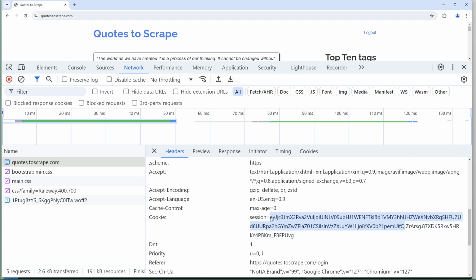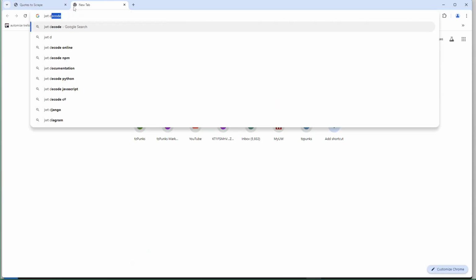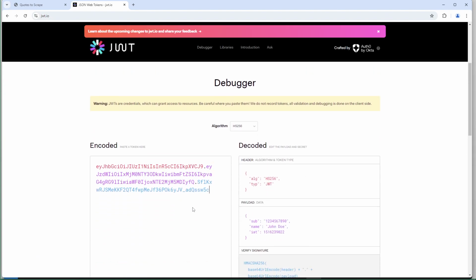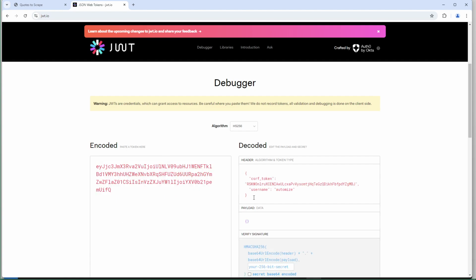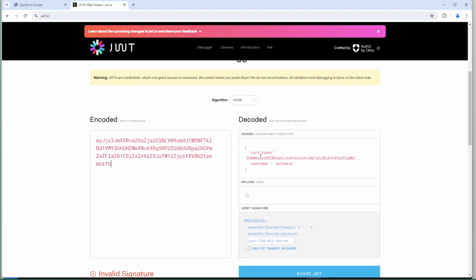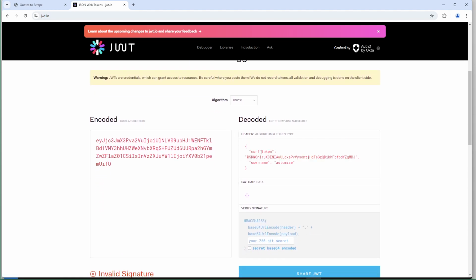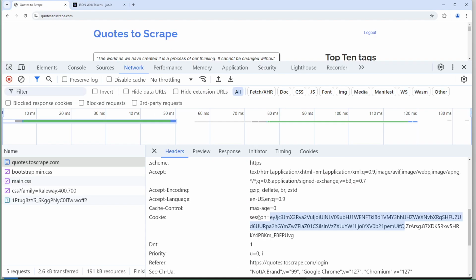But this cookie right here, you might have heard of a session token before. That's this right here. And actually, if you go to something like jwtdecode.io and you type in that cookie, you can see that it gets decoded. Here's my username, and then here it has some other information. So that's actually where this comes from. It's just base64 encoded, and it just depends on the type of website that you're in.